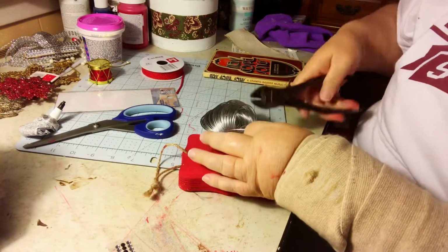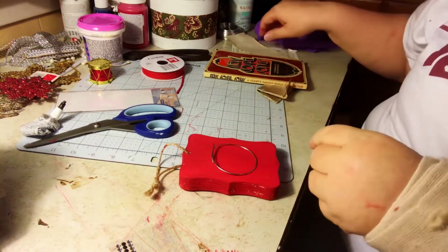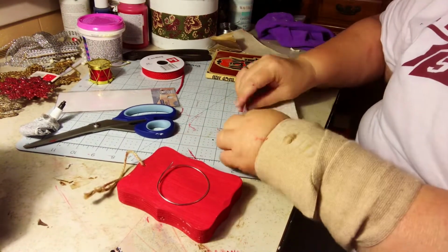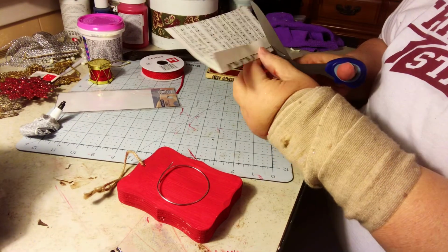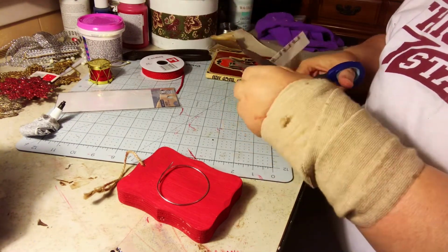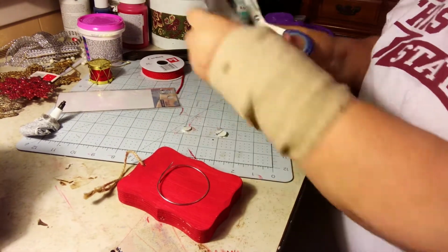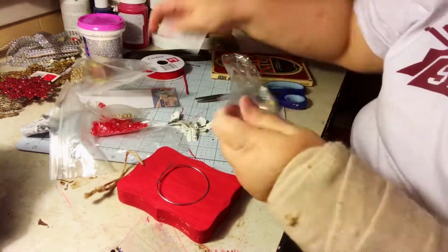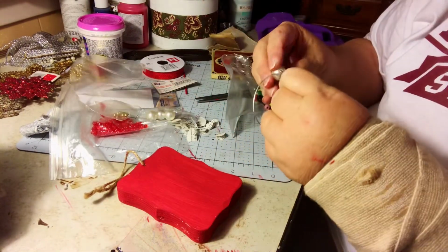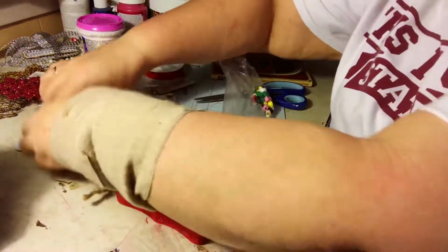Now I cut off a small piece of this wire to make a wreath. And I have to say that I got this idea from Maria of Artsy Cupcake. She did a little wreath where the whole thing was done with felt leaves. Now mine is nowhere near as perfect as hers, but the idea, I really liked it. And I just used my sheet music instead.